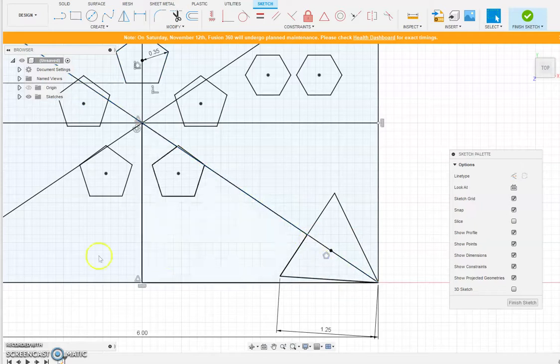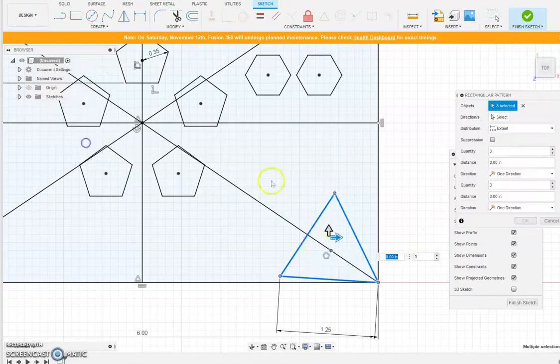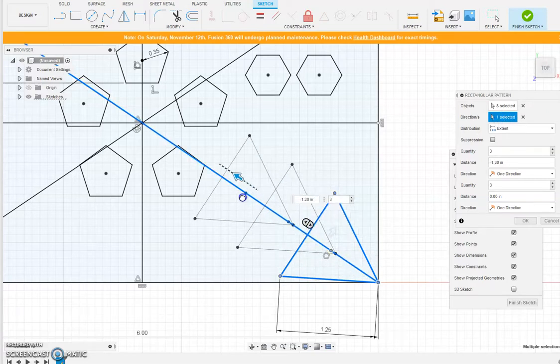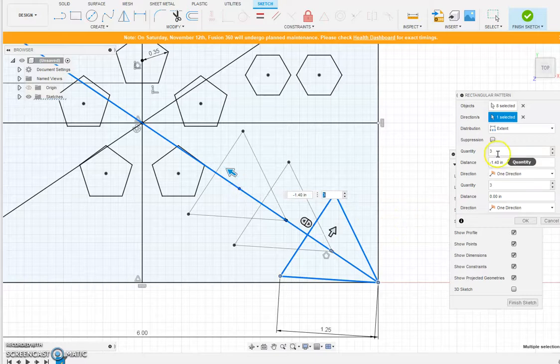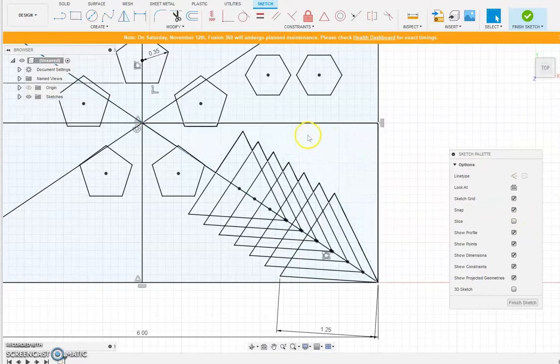Now I'm going to do this triangle where it's going to go, let me see, 1, 2, 3, 4, 5, 6, 7. It's got 7 of these things in a rectangular pattern, but it's only going one direction, and that's up. It stops just shy of that, so they had 7 of these things overlapping, so I'll say OK.